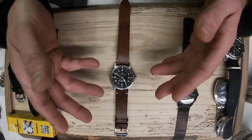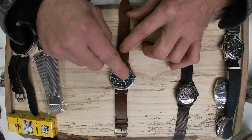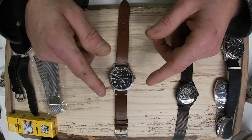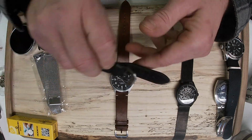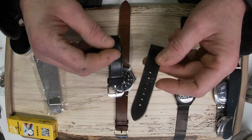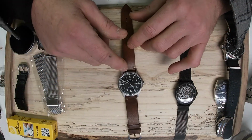While I was perusing the site, looking to spend some money, this watch popped up. This is the Field/Pilot watch. Now, I consider this watch a field watch because it only has a 12-hour scale, but that's open to your interpretation. This watch came with this black band in the kit. I didn't realize that when I ordered it. So when it arrived, I was a little disappointed, but that's not their fault. I blame Captain Morgan.